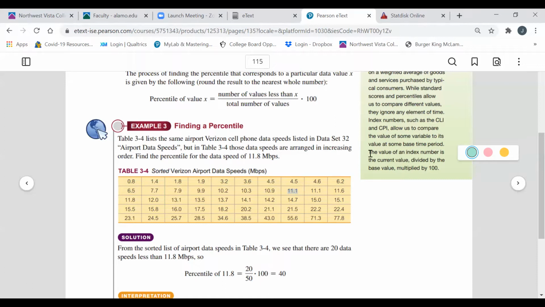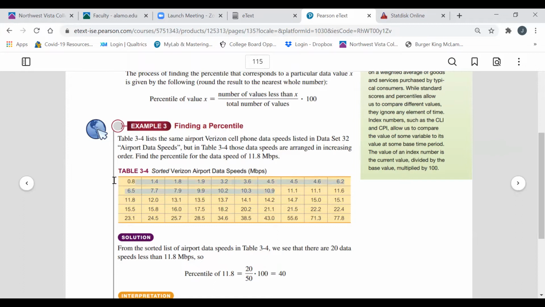If I use the formula, I need the number of numbers before 11.1. The way it works is you locate the very first time 11.1 appears. See how there are two of them? You use the first one as the base, and you count how many numbers are before the very first time 11.1 appears. So we count from here on down: 1, 2, 3, 4, 5, 6, 7, and then there's 10 up there, so that's 17.